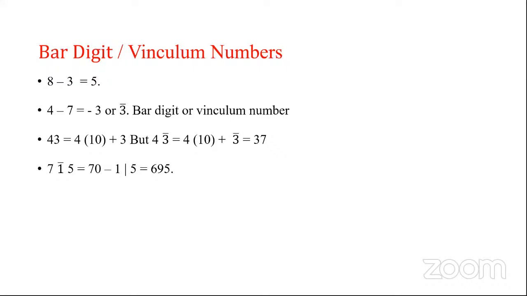Because we don't have the habit of working with these numbers, initially you may face some difficulties, but have patience. These vinculum numbers play a very important role in calculations. Take 5, 4, bar 1, bar 4. So 4 is the leftmost positive digit, so I will keep 5 and 400 minus 14. Bar 1, bar 4, two bar digits consecutively there. So I consider them as 400 minus 14, 5 as it is, 5, 3, 8, 6.